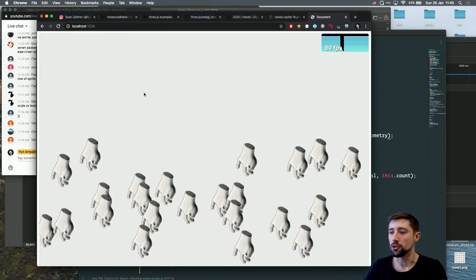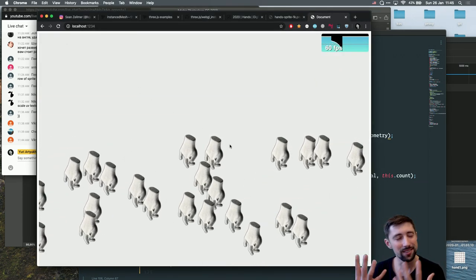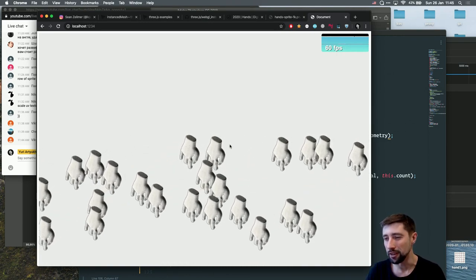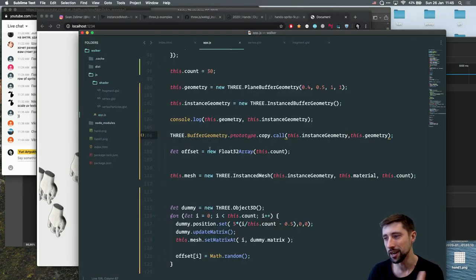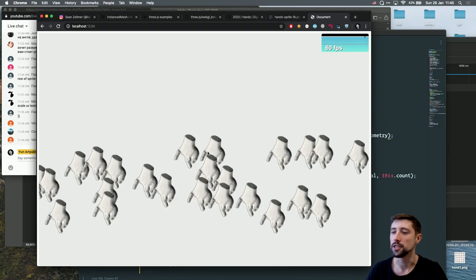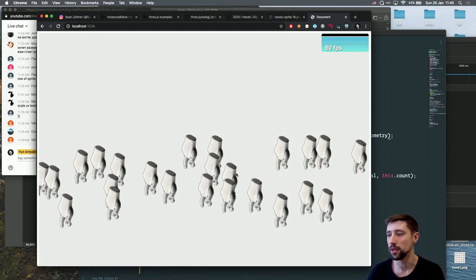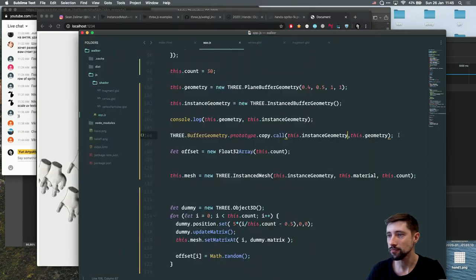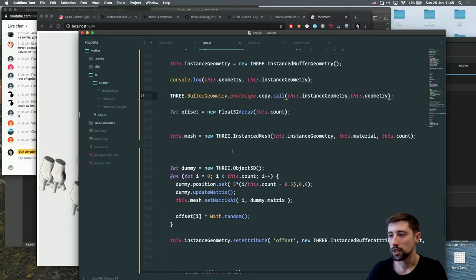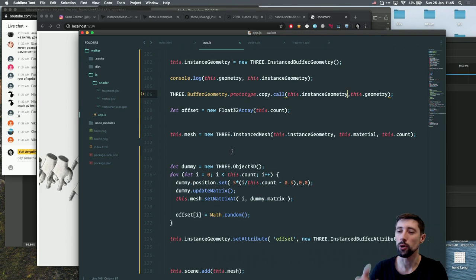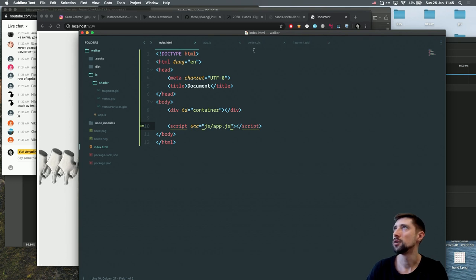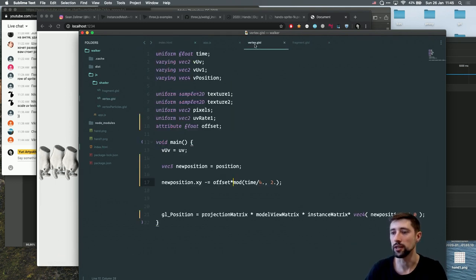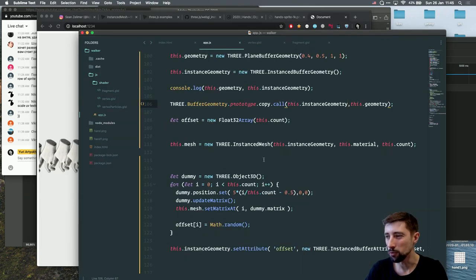You know, when you make one error, you start to make lots of errors. We're doing such complicated stuff in 3D with the instance attributes, and the actual error I make is just forgetting to uncomment something like that. So now we have all those hands walking at a different speed and they keep on rotating. And I could add another attribute. One attribute could be the speed of the walking of the hands, and another attribute could be the offset. Because right now they're starting from the same position. So I could make this one an offset and another one a speed.